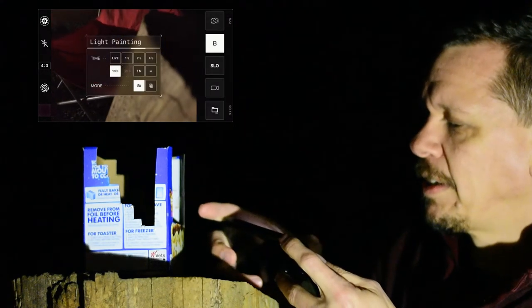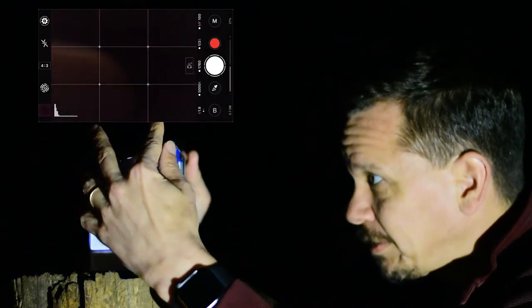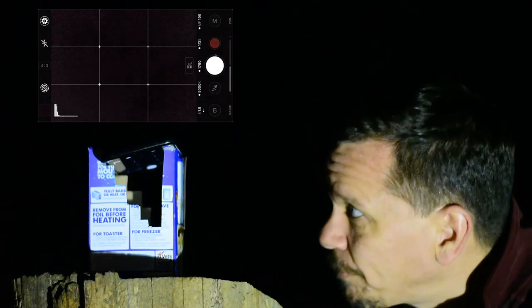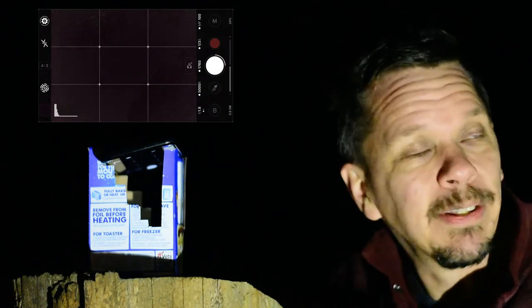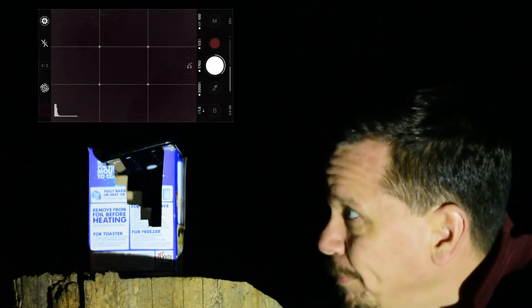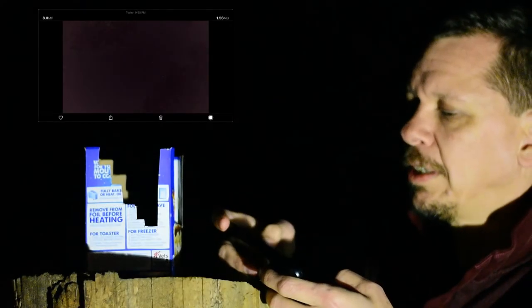Change it to 30 seconds. Try it again. Maybe we need to fast forward through this a little bit, because I don't think you want to wait around for the full 30 seconds. Looking a little bit better.